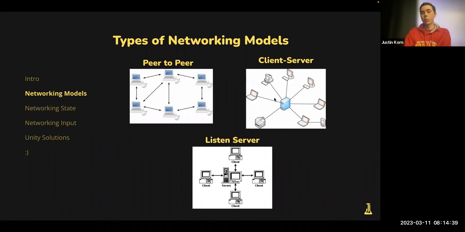This is the main one that we're going to be trying to do, because of what we want to accomplish with our game. With client server, you're on one client, which is your computer, and you send a message to the server saying, for example, I shot something. Then the server sends the rest to the other clients. That's just another networking model.